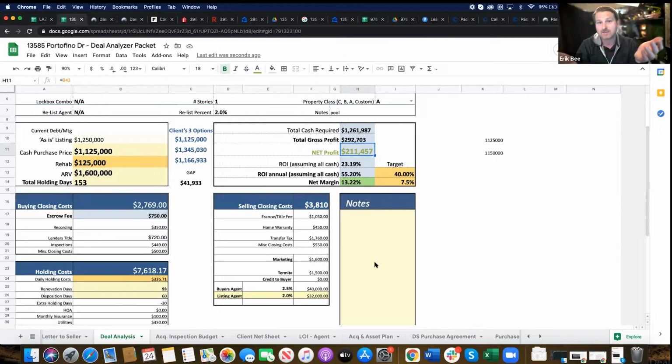For sure. Whenever I do it that way, when I'm negotiating with somebody, almost always, if I need to go find 5 to 10 grand, I can usually trim it. I can usually find that haircut right here, because I strategically left it like that. Number two is, when deals are tight, you can come back to your deal analyzer and find yourself another 10, 15, 20 grand by trimming things out and having a conversation with the realtor, like, hey, can you do it for 1% this time? And then bam, you got it.